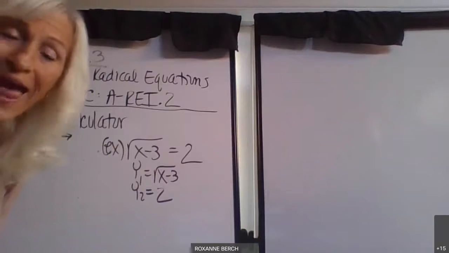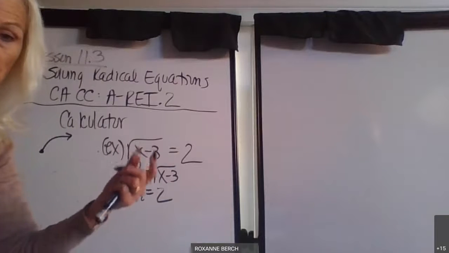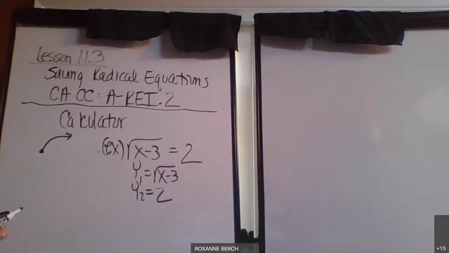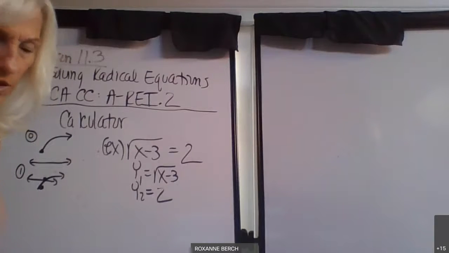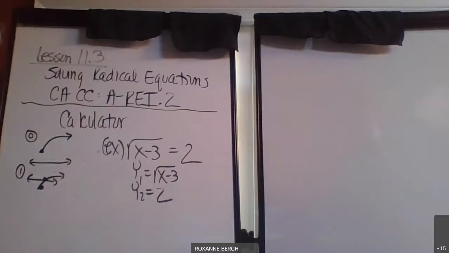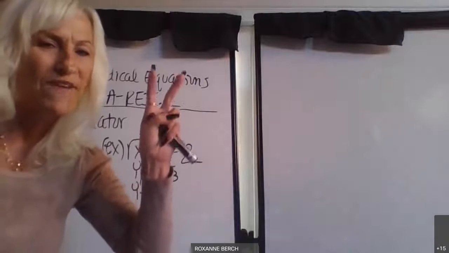How many solutions could you have? Could you have no solutions? Could you have one solution, two solutions, three solutions? So in just thinking about this, I could have no solutions. I could have one solution. Could I have two solutions? I don't think so. I don't think this horizontal line is going to cross it twice. And by the way, remember, we're not doing an actual graph. We're using a graphing approach.